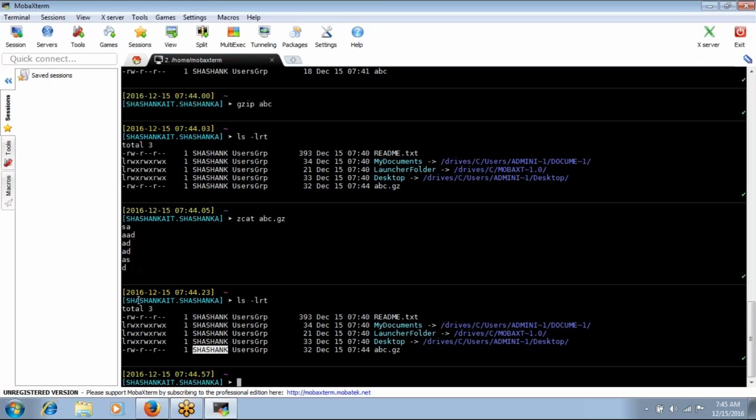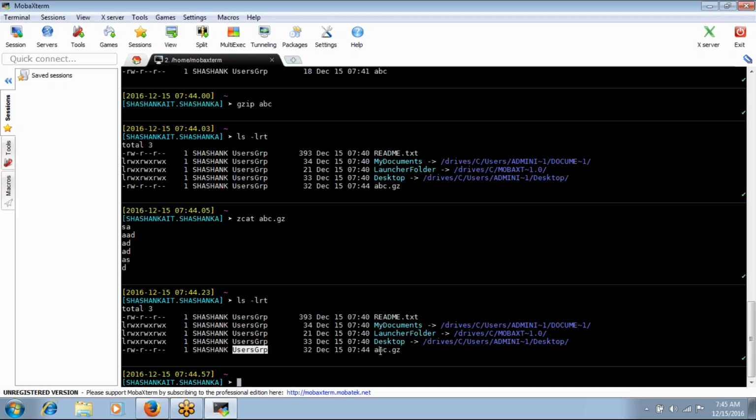If you see, this is the server, and this is the username, who has created this file, and this is the group. This user is related to which group? And this is the number of bytes, and this is the timestamp, and this is the file name.